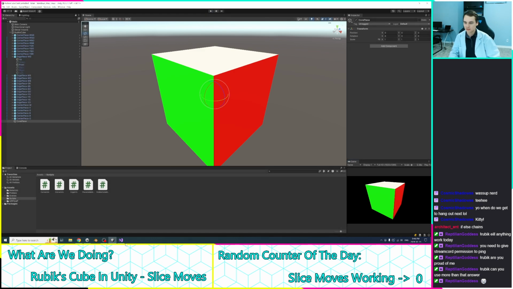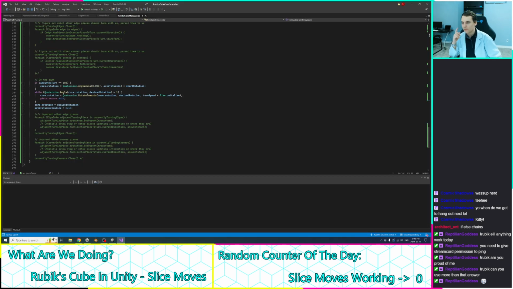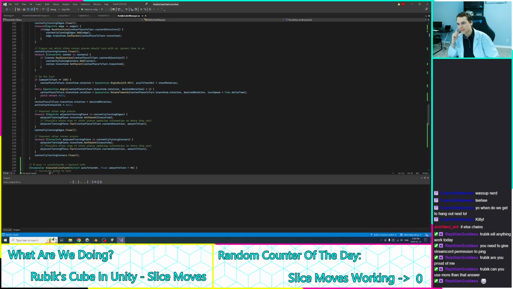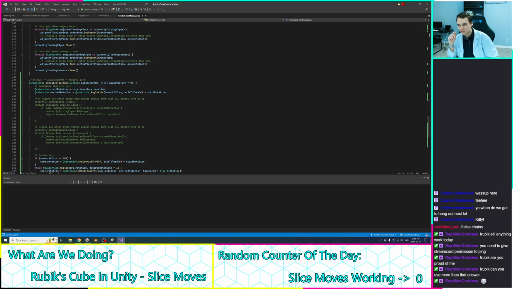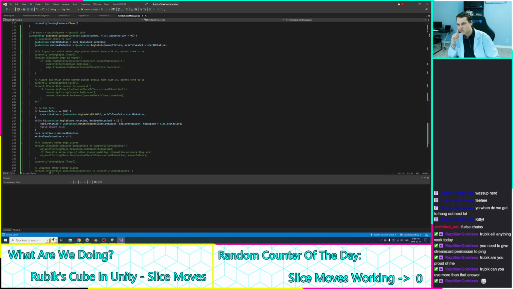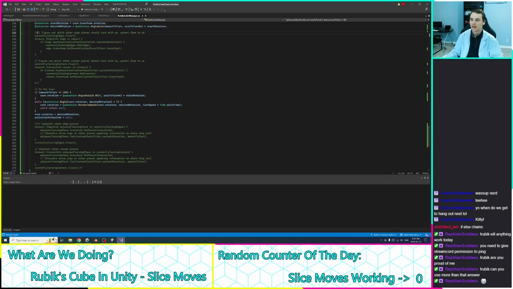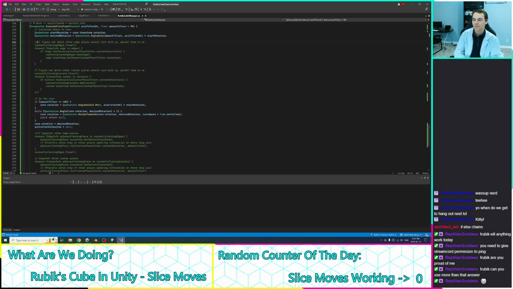All right, that's step 1 of many. We've already done many steps of many, so that isn't step 1, we got other bits working. But now we've got our invisible core piece turning the right way, and it doesn't need to update itself based on how it turns, so as far as that goes, core piece is working. What's now not working is the rest of it, the parts that actually matter. So let's fix that up, shall we?